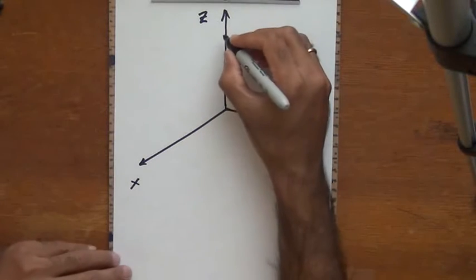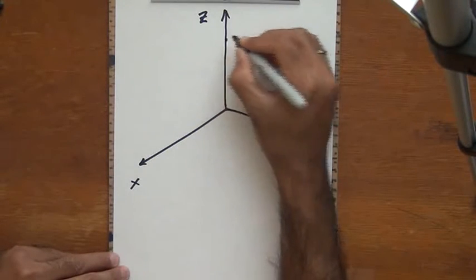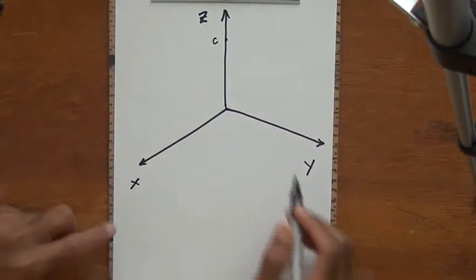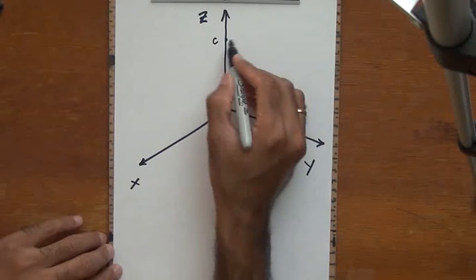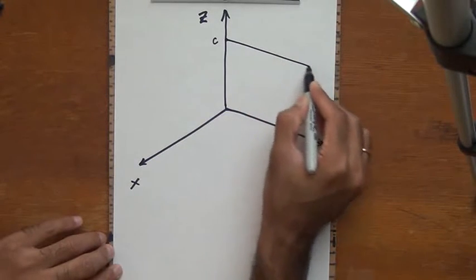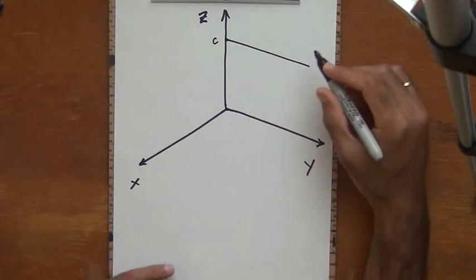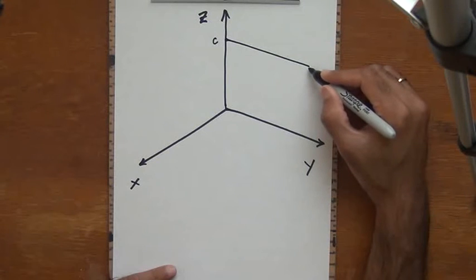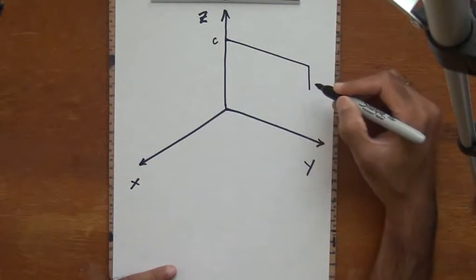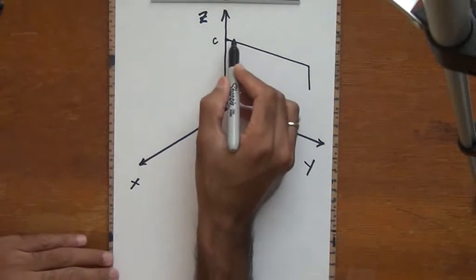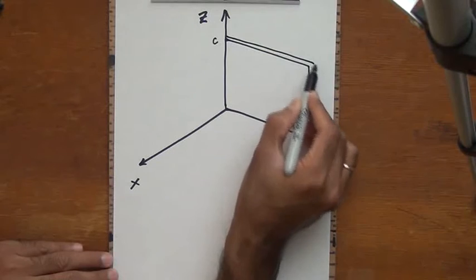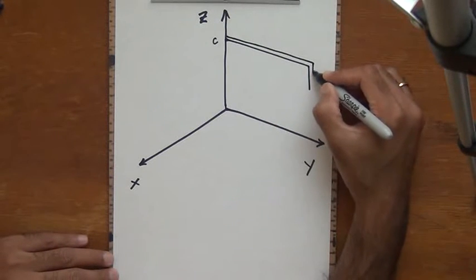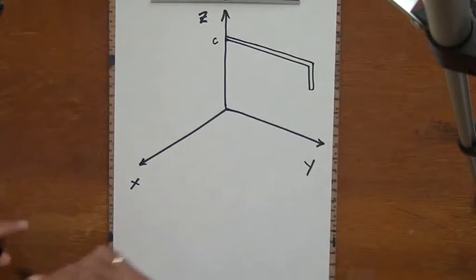So I'm going to mark off a point which we will call point C right here. Then I'm going to draw a line that is parallel to the y direction, and I'm going to bring this line down by a little bit. Alright, as you will see here, I'm going to construct this in 3D just to give it some kind of a geometric shape. This is some kind of a pipe element which is held here. I'm going to shade this in a different color.